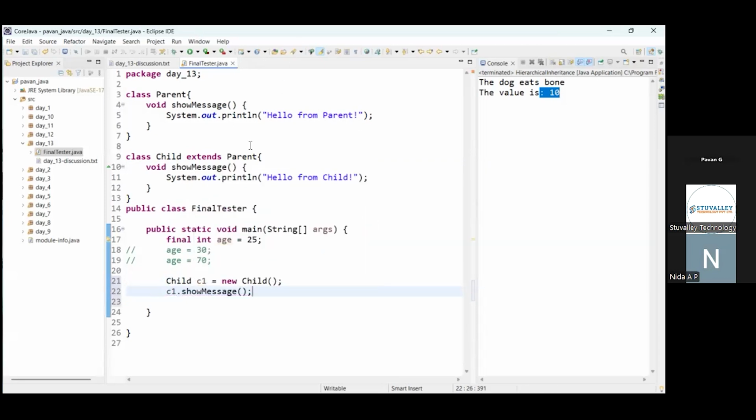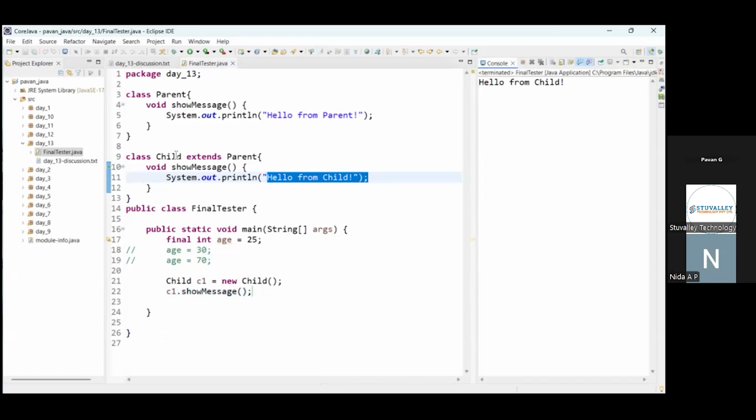So which one will be printed? Child, C1 dot show message. Obviously, the second one. Hello from child.